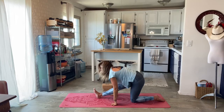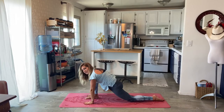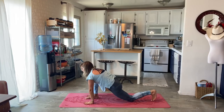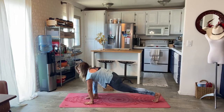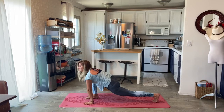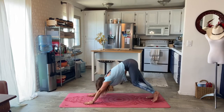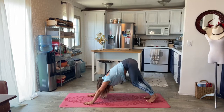Inhale, lift your gaze, walk your hands forward. You'll plant your hands on either side of your front foot, tuck those back toes, lift the back knee. Stay here, look forward, lift your chest forward, drop those hips low. Exhale, press into the palms, down dog, pedal the legs out. And we'll take 4 rounds of breath here.